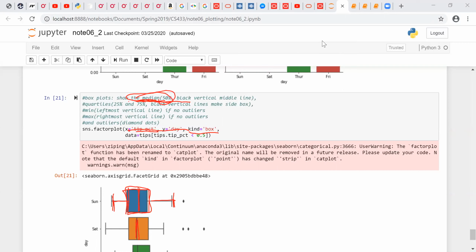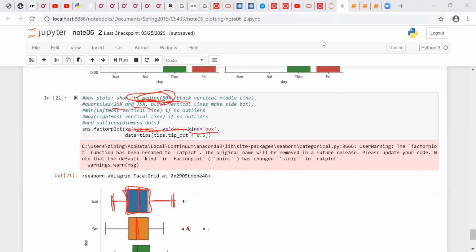That will tell you the 25 and 75 percent, the percentile, the quantile. And there is also some minimum and maximum.